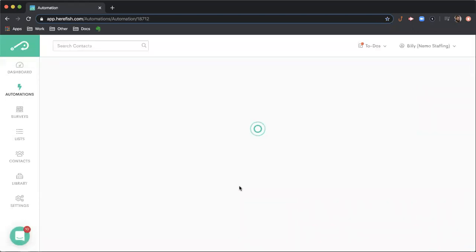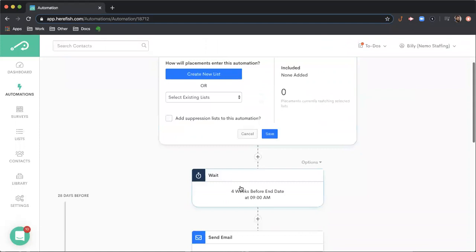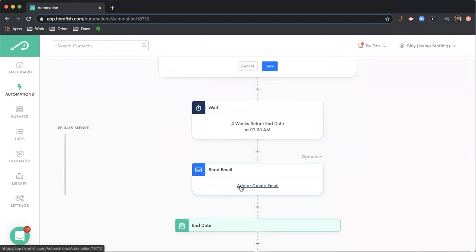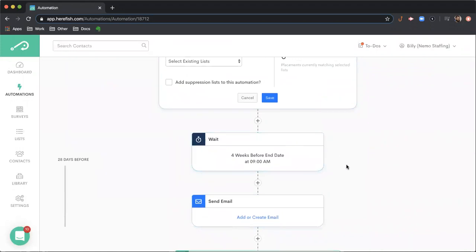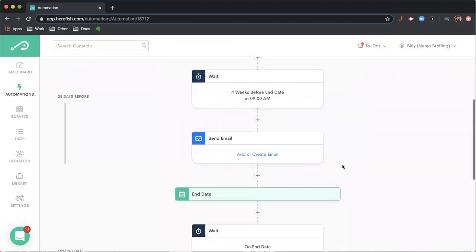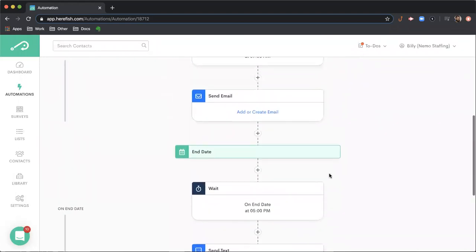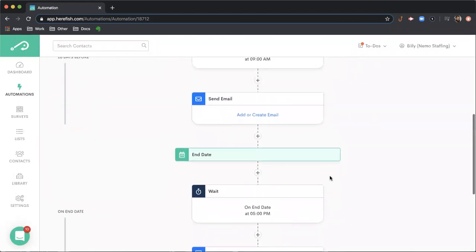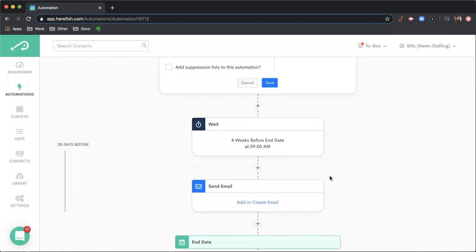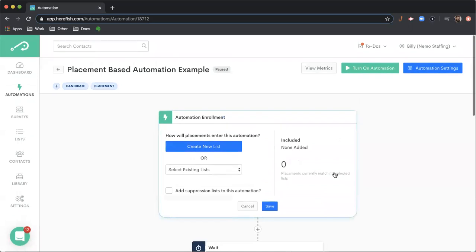So it's only going to go out if the placement matches that specific time frame. So if, for example, a placement were in this automation from 5 years ago, none of these messages will go out because all of these time periods have since passed and will never come again in the future. So this is kind of an interesting aspect with the date-based triggers. It only goes out when they match.